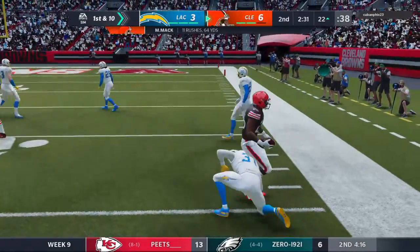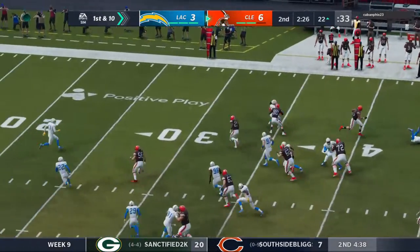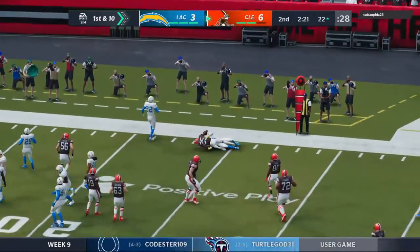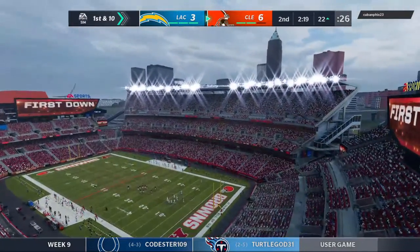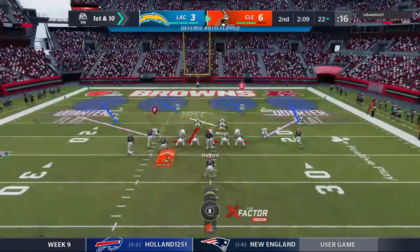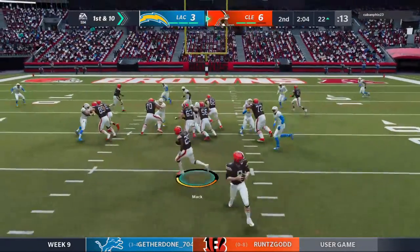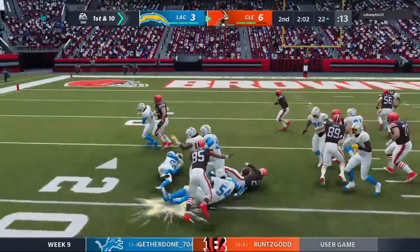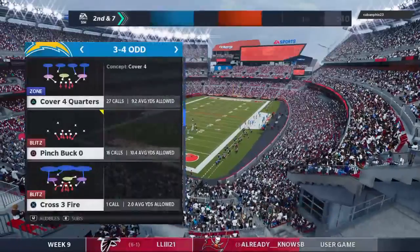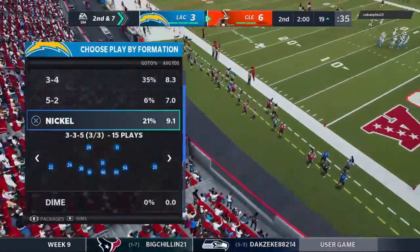And brought down, but not before they're inside the 25. A good play there as the Browns strike for 16 and a first down. On first down, they'll stay with Mack on the ground. And he'll get 2 or 3 out of that one, as that is going to take us to the 2-minute warning. Give him 3 on first down. It'll set up a 2nd and 7.